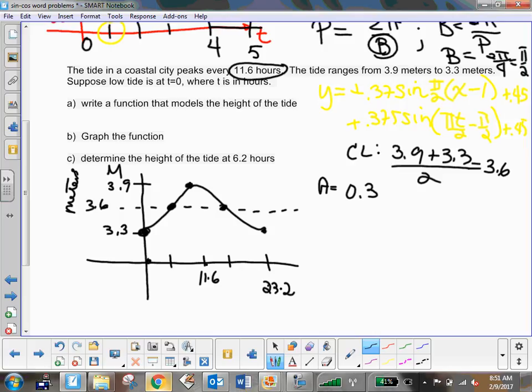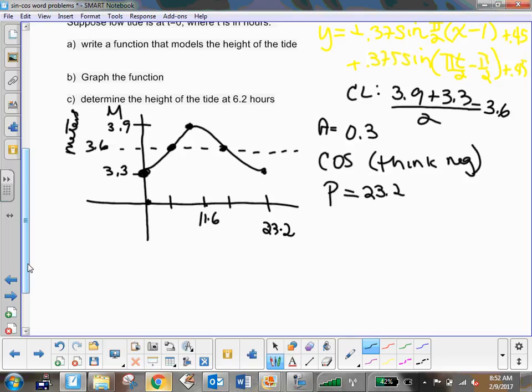Does this look like a sine or a cosine curve? Cosine looks like, does it look like a positive or a negative cosine? Where's your hump? Is it above the center line or below the center line? To start, if we know that this looks like a cosine, so we're assuming that we're starting right here at the vertical axis, are we above or below? We're below, right? So we want to think negative.